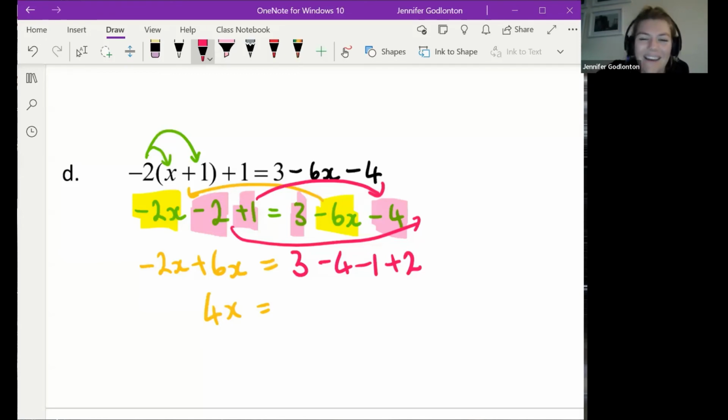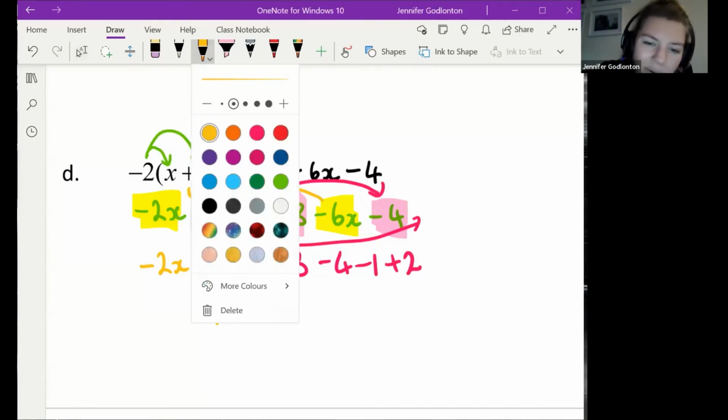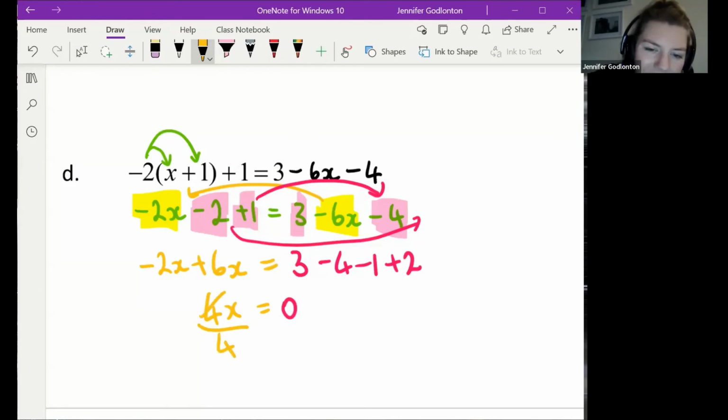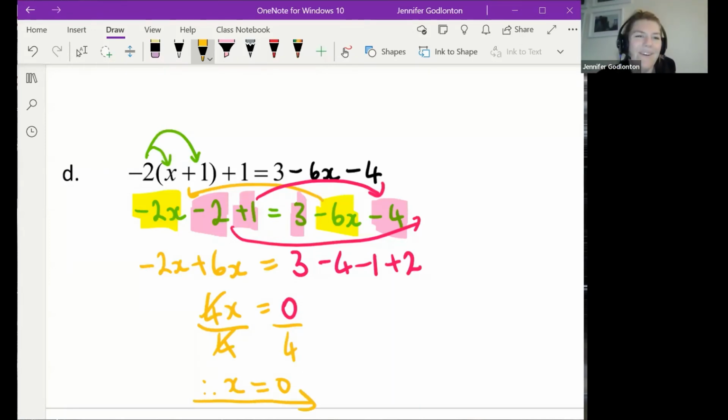Excellent work. Okay, let's chat through how this becomes 0, because that one sometimes is confusing when that happens. So if we have 3 minus 4, that's going to be -1. -1 minus another 1 is going to be -2, and -2 plus 2 gives us 0. And when we divide 0 by anything, we get the answer of 0. Very well done, Kira.